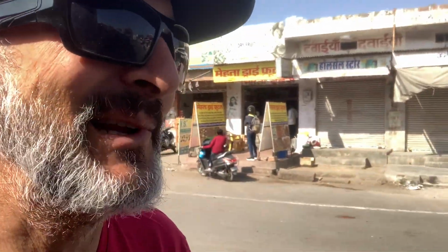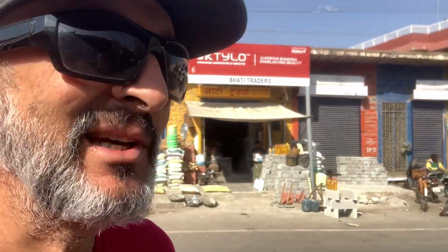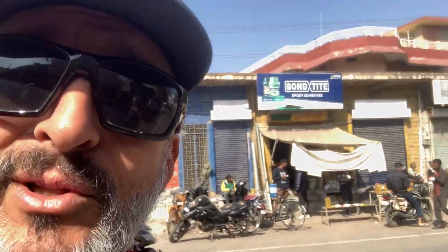So, like I said before, India can be pretty interesting just walking around. And it would be easy to get a rickshaw. Well, not that easy because you have to haggle and negotiate and worry about getting ripped off. But generally walking around is really good for us. Robbie and I enjoy the exercise. And seeing all the interesting things.